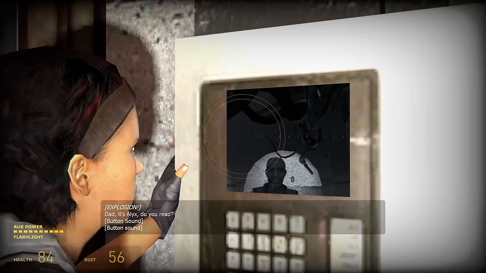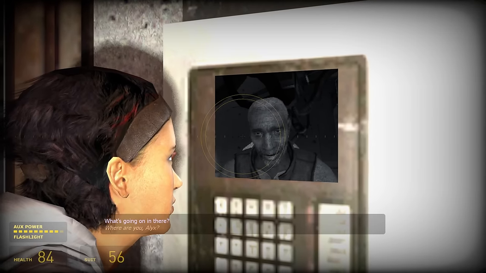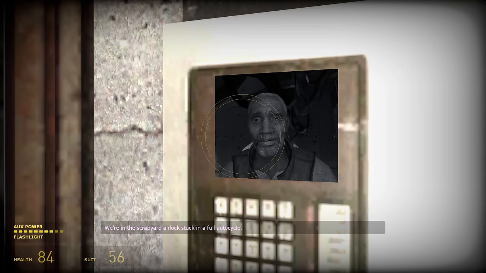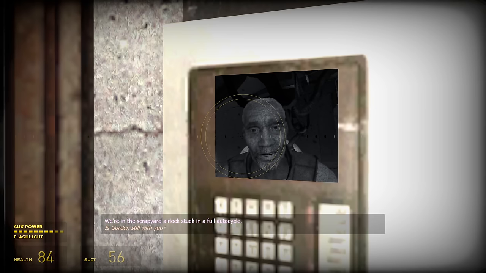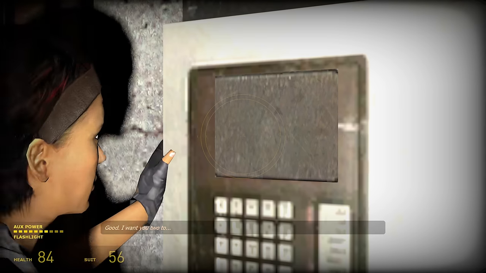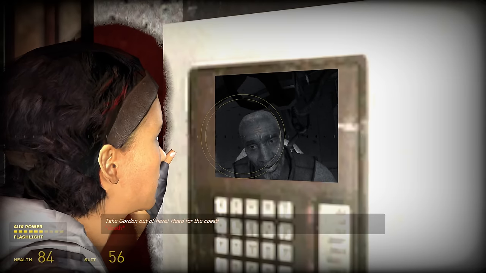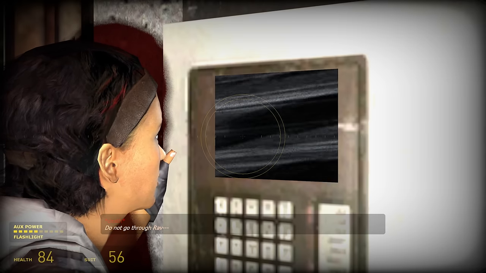Dad, it's Alex, do you read? Alex, honey. What's going on in there? Where are you, Alex? We're in the scrapyard airlock, stuck in a full auto cycle. Is Gordon still with you? He's right here. Good, I want you to... Dad? Take Gordon out of here. Head for the coast. Do not go through Rafe.